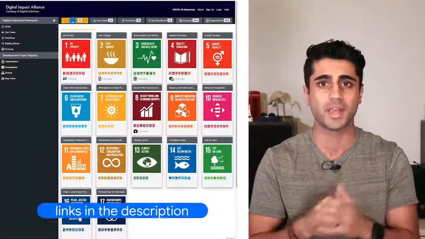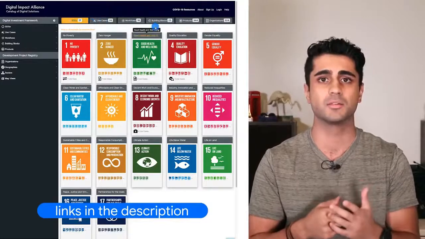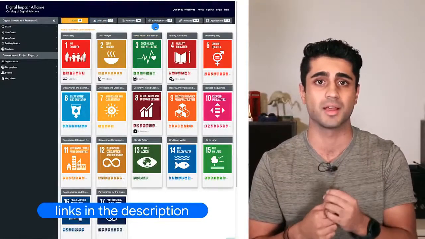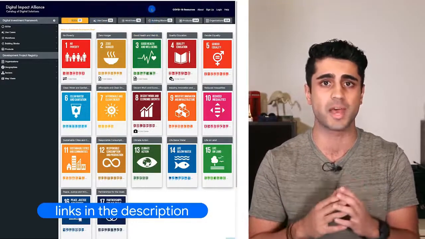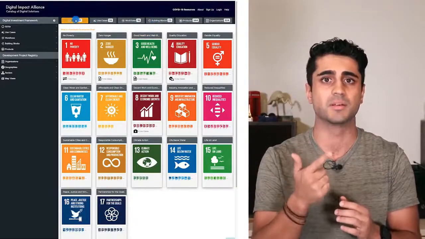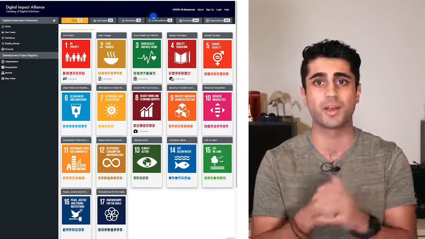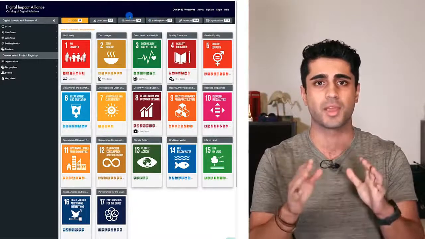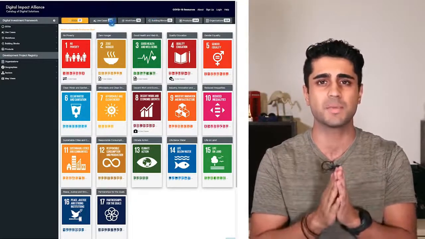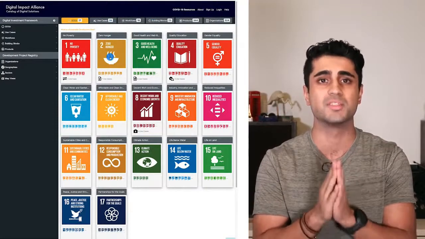Another great site that can really help you generate solution ideas is DIAL, which stands for Digital Impact Alliance. We're going to focus on two tabs, SDGs and the building blocks, but I urge you to look at the other tabs. They are just as useful for your ideation stage. Okay, so let's look at the SDGs tab and take a look at Goal 2, Zero Hunger.